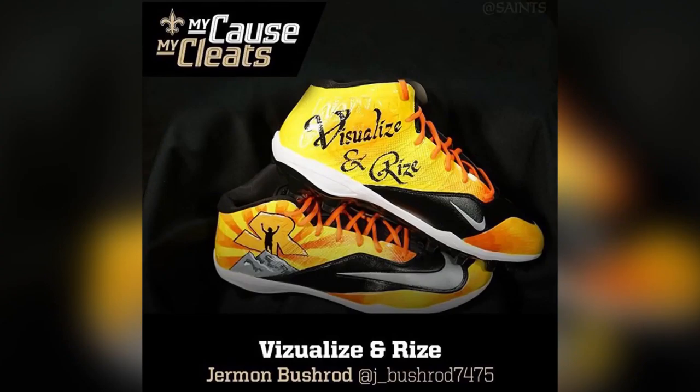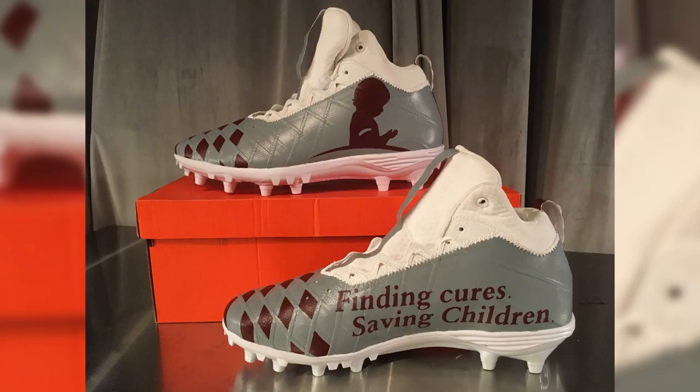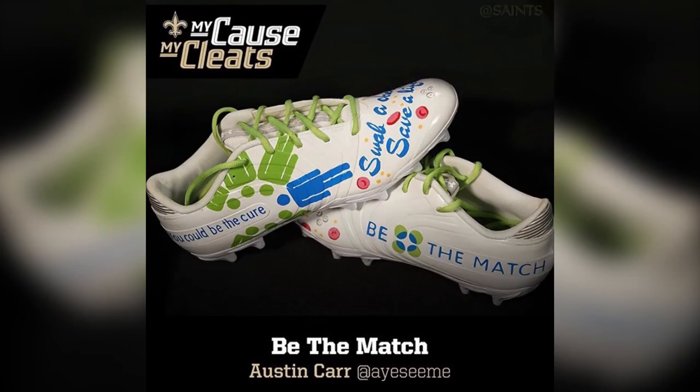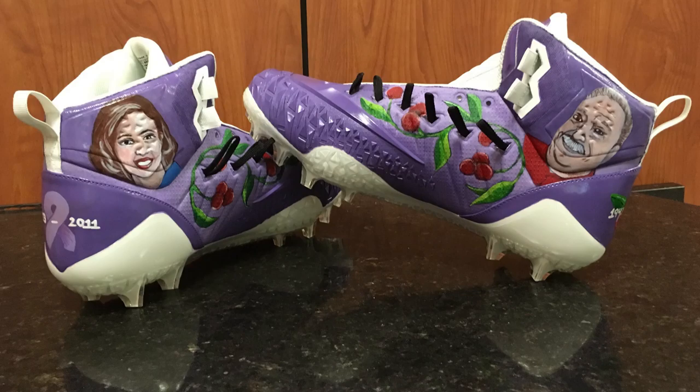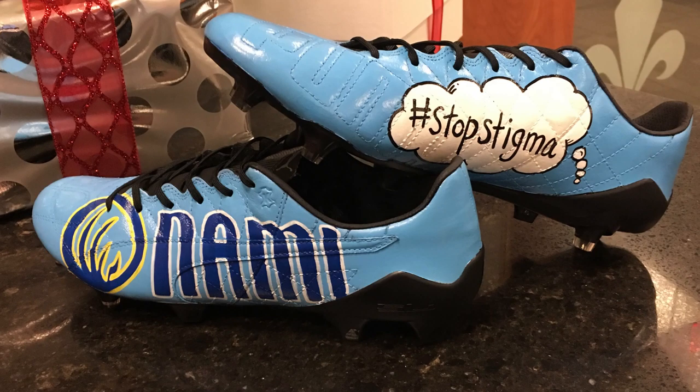What bridges them together is really the causes. For a lot of artists, it's the message that you're relaying in the artwork that's important. It goes just beyond having a beautiful or aesthetically pleasing image, but something that's powerful and gets attention. And that's really what the program is about — bringing awareness to these organizations and these charities. That's really the bridge between the sports and the art: the message, and trying to raise awareness of these really amazing organizations.